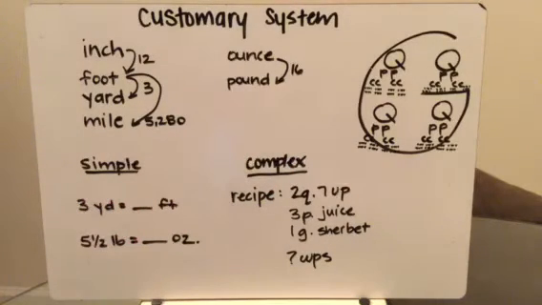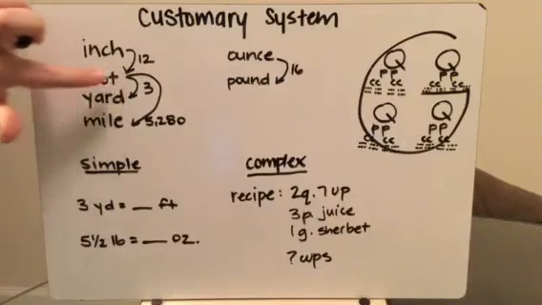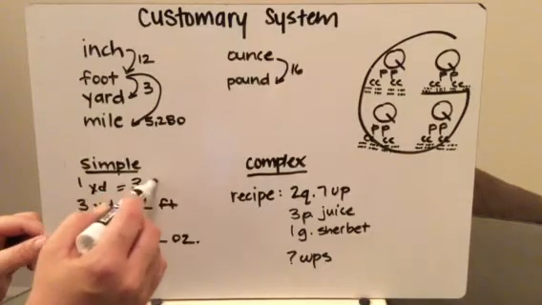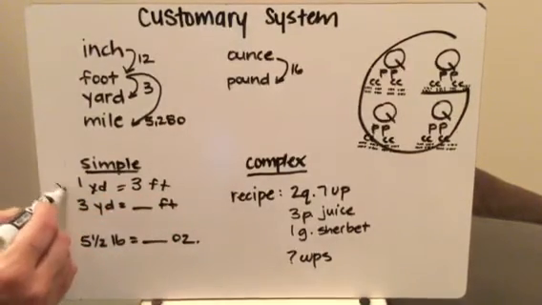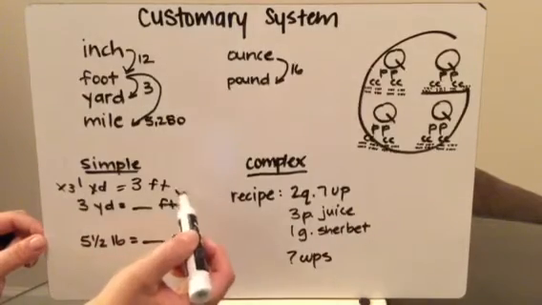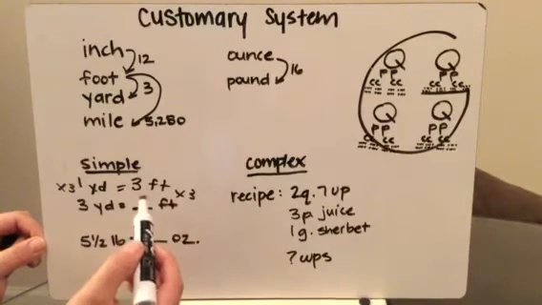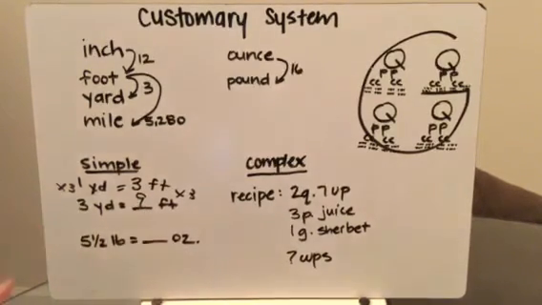Now I'm going to talk you through a couple of the different examples of how they might be using this information. So here's 2 simple ones that they might do, and it's very similar to the metric ones that we did. So here they're asking, if you have 3 yards, how many feet is that? Well, I always take it back to the basic relationship. 1 yard comes from 3 feet. So if 1 yard comes from 3 feet, well, what did I do to my yards? I multiplied my yards by 3. So I'm going to multiply my feet by 3. I tripled my yards, so I'm going to triple my feet. 3 times 3 is 9. So 3 yards is 9 feet.